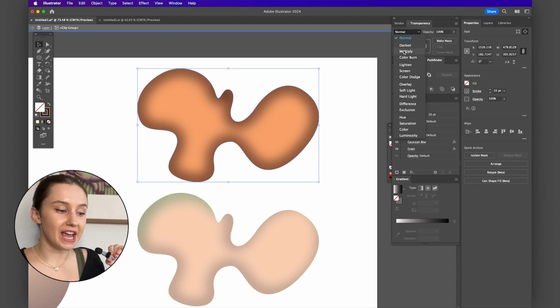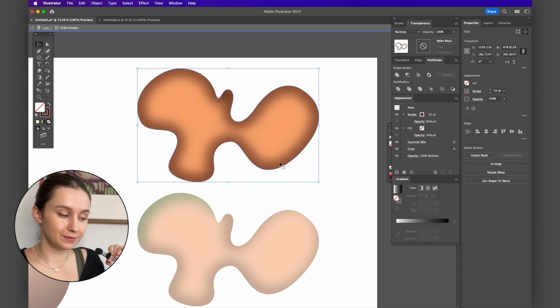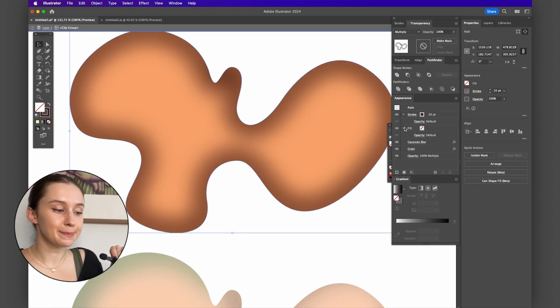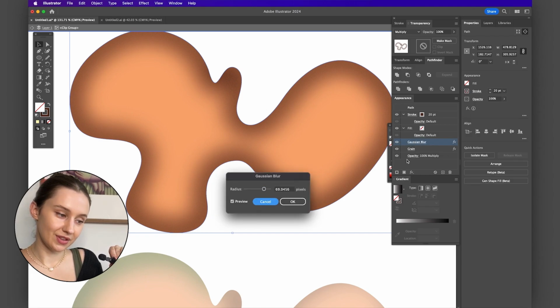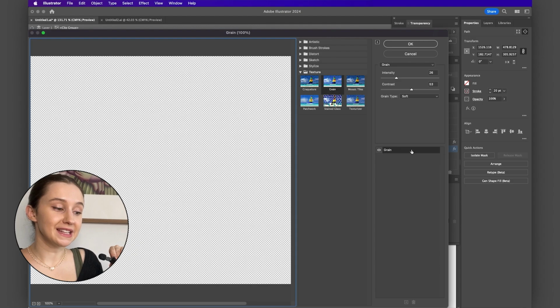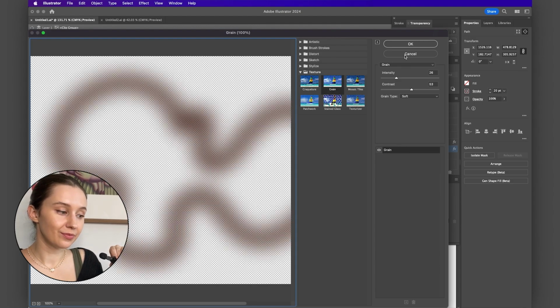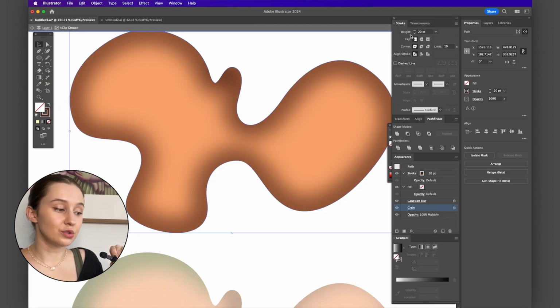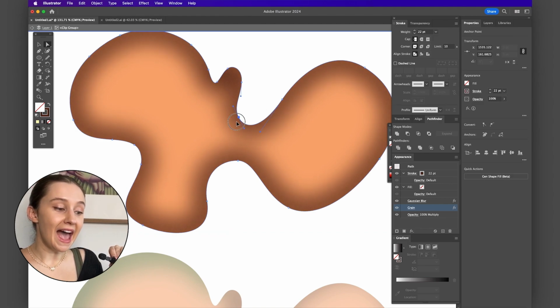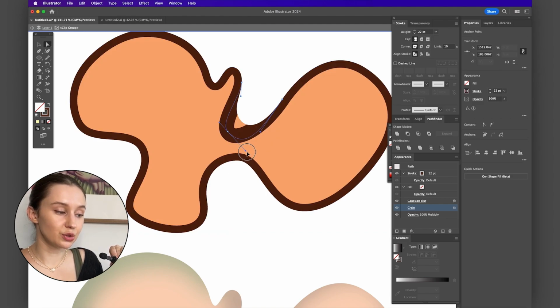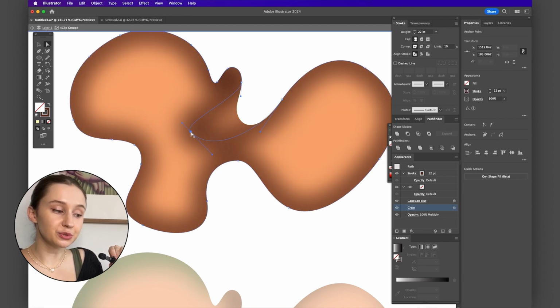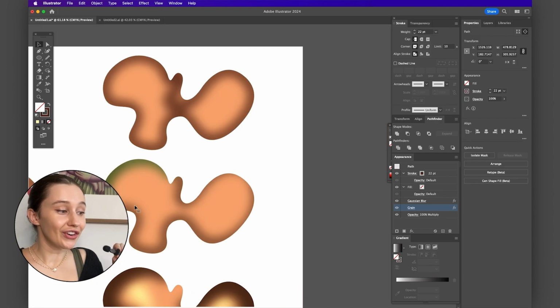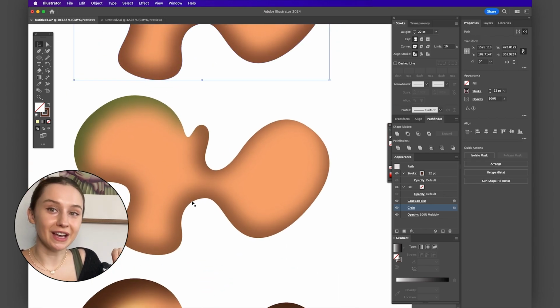And if you like, you can change the blending mode of your grain as well. And just a reminder, you can edit this by going over to your appearance panel and changing your blur settings. You can also edit your grain settings here too. You can increase or decrease the stroke weight in your stroke panel. And if you select the direct selection tool, you can also change the actual shape of the shading itself by moving these anchor points.